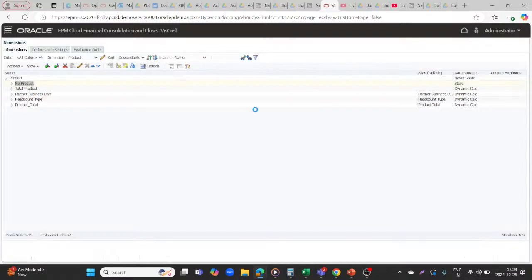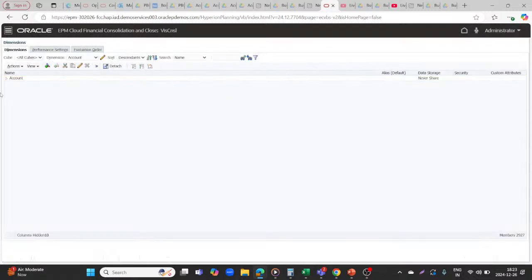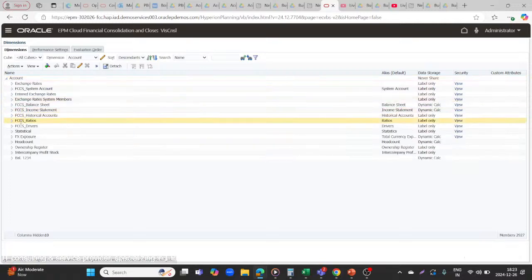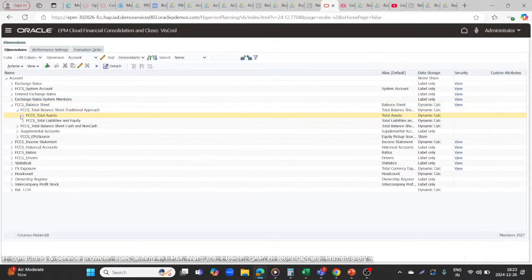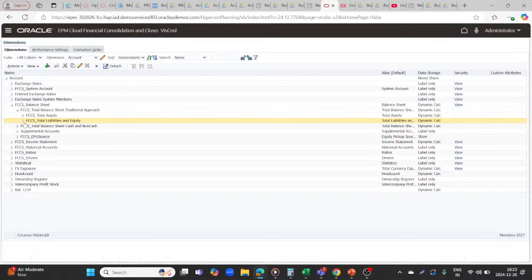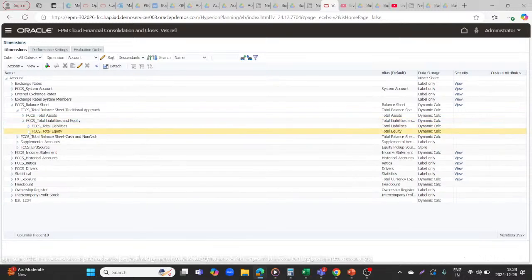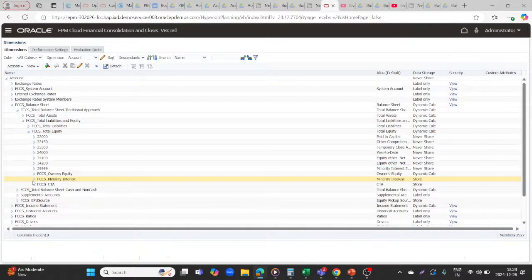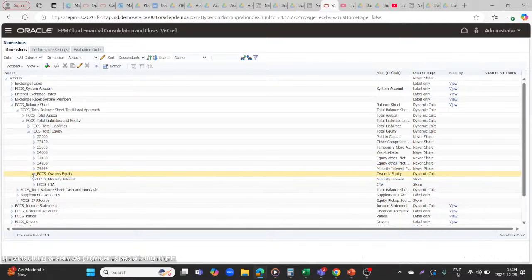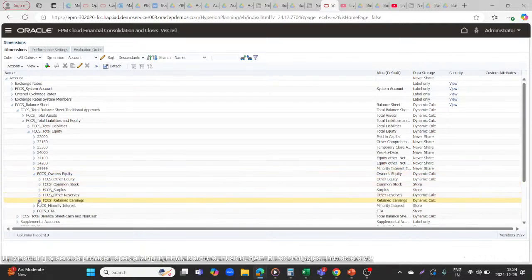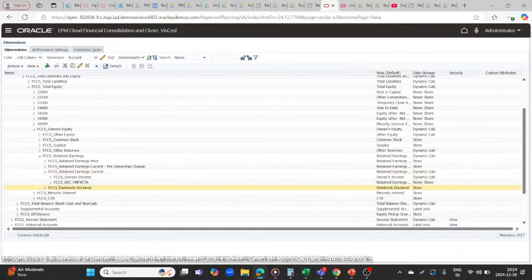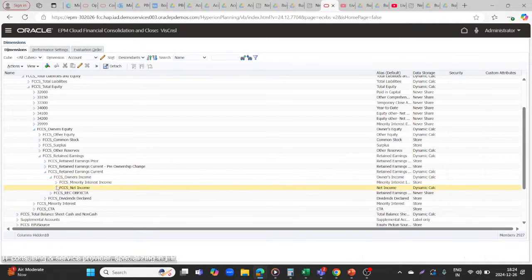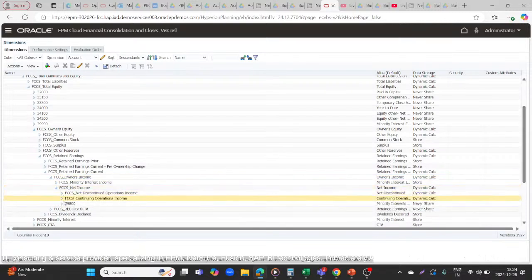If you go to the dimensions and in account dimension, under retained earnings current, under owner's income, under net income.